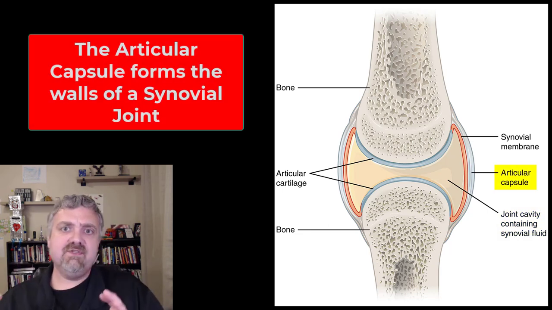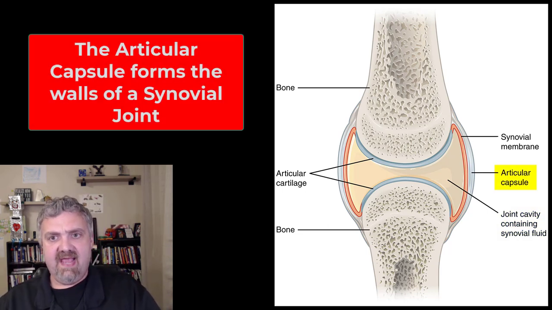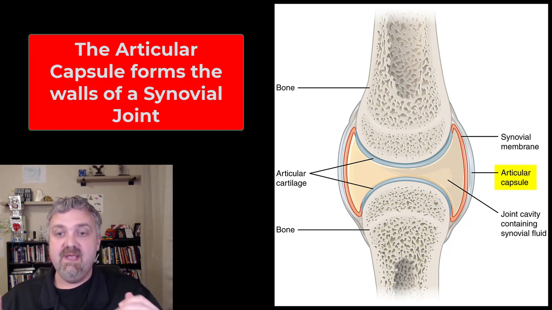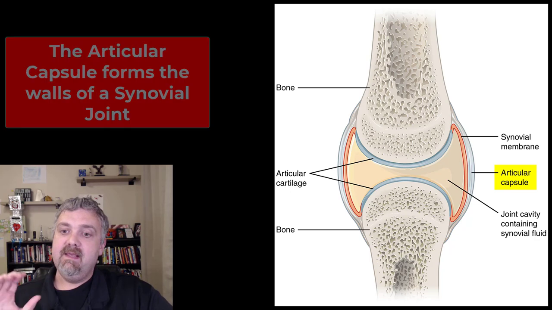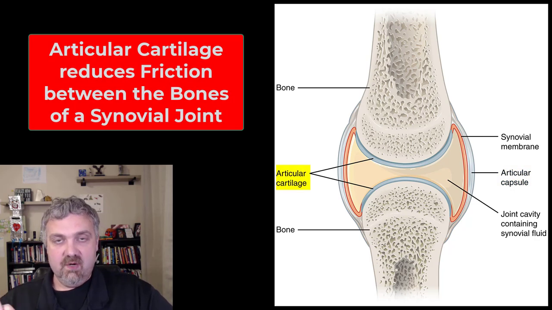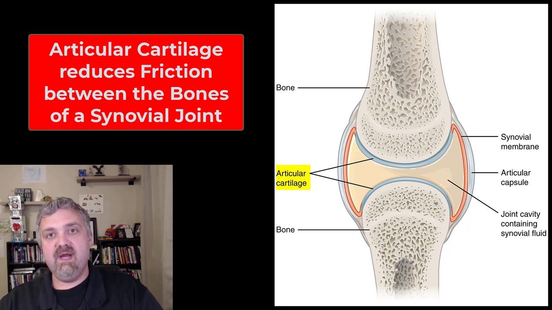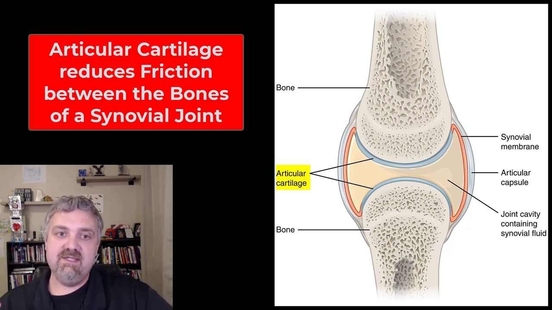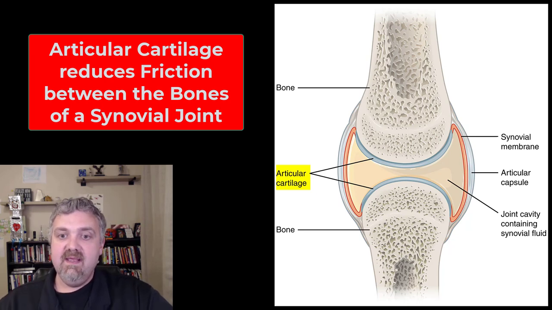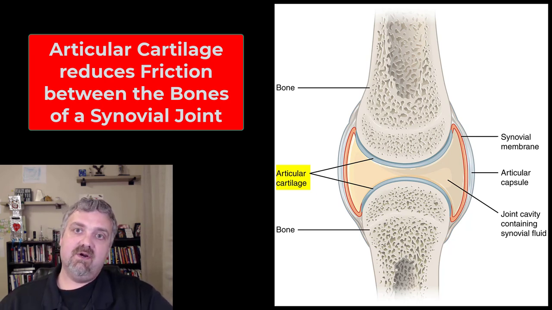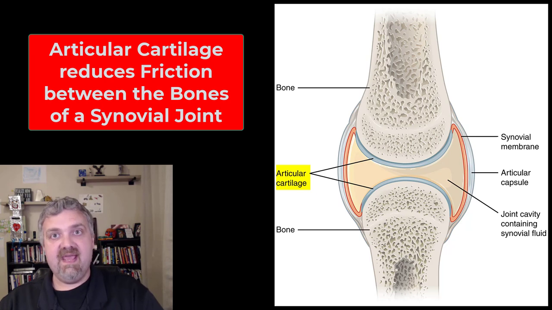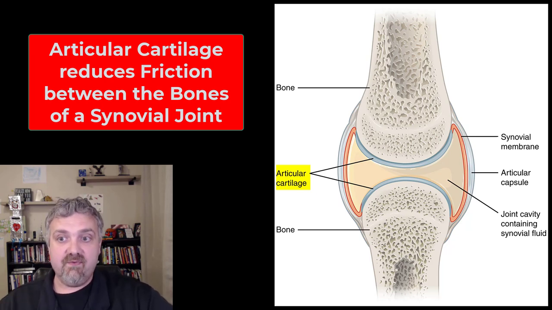The wall on the outside of a synovial joint is the articular capsule, which is a fibrous connective tissue that attaches the bones outside of the joint surface. The articular cartilage, which is hyaline cartilage, prevents friction, wear and tear, and rubbing between these two bones. As we age, this cartilage will thin and fray, and once you lose that articular cartilage, you can have bone-on-bone contact, which can lead to arthritis or osteoarthritis.